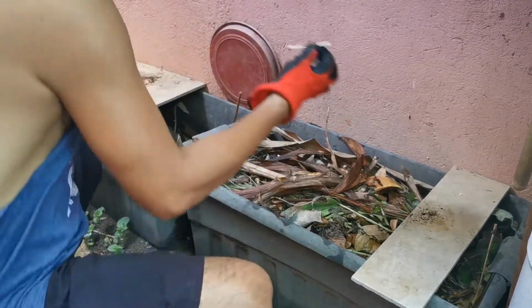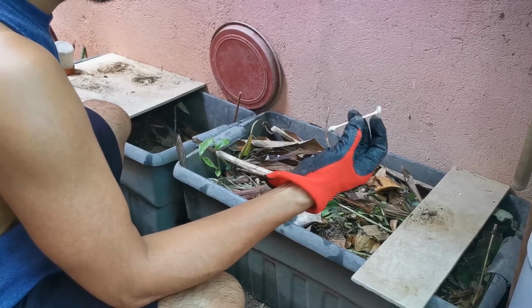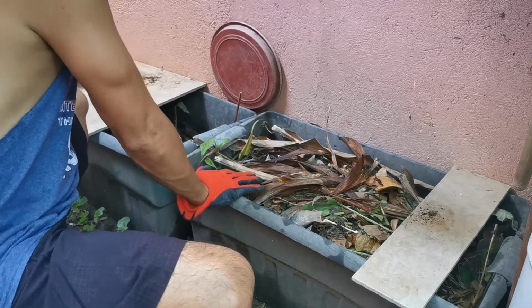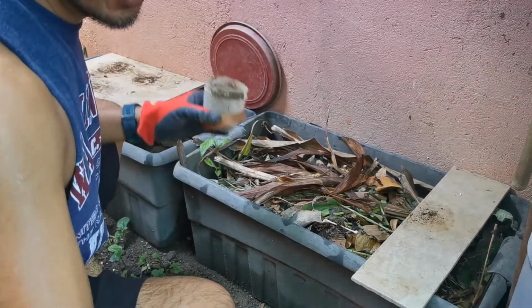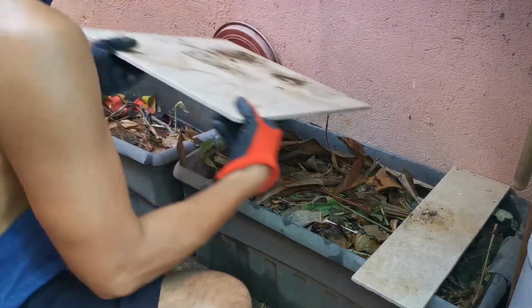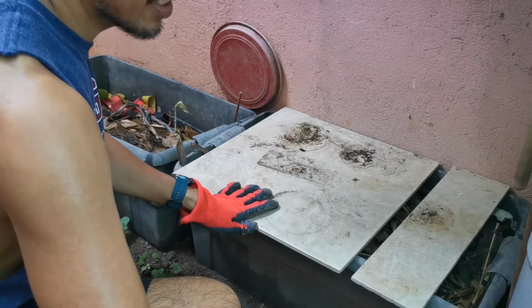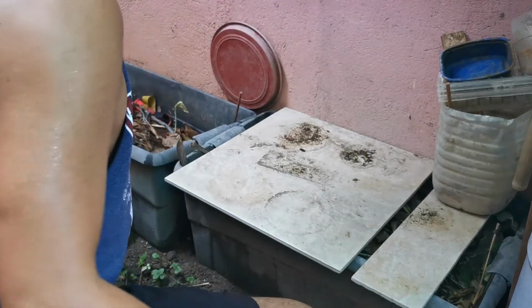So even this, earbuds, and the core is I think paper based, so I can also put it there. Even the tissue that you use to blow your nose on, I put it here. So for maybe about two to three months I will let it cover like this, and I store my garden implements on this side.